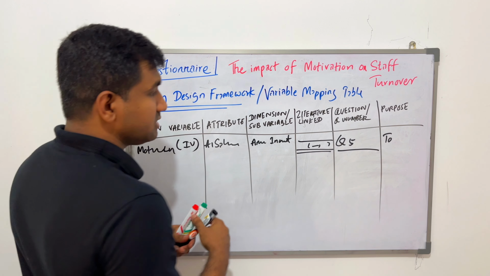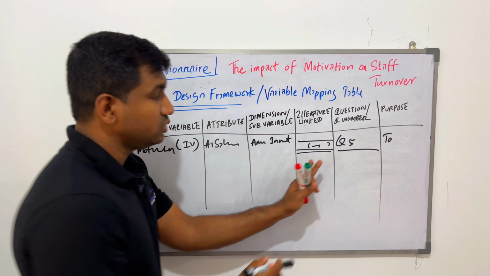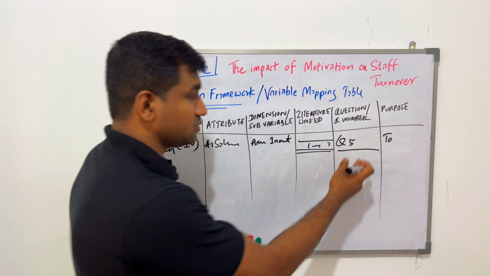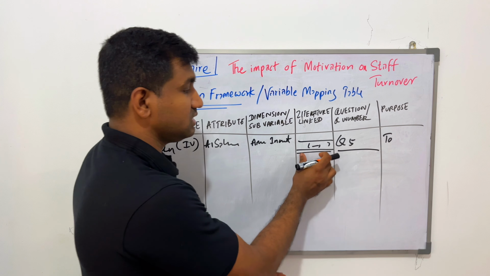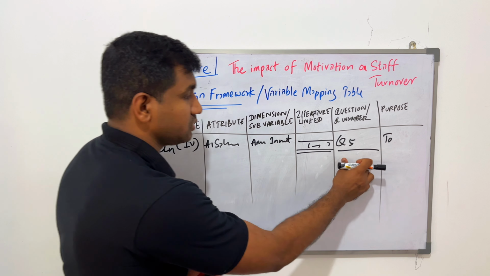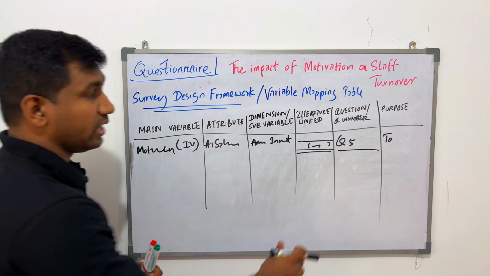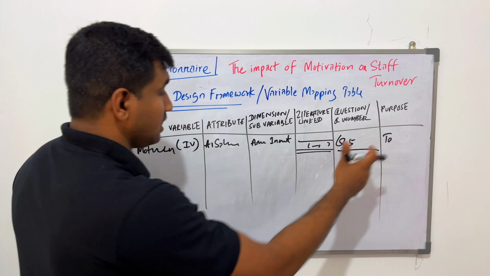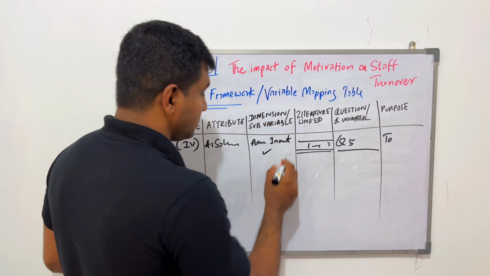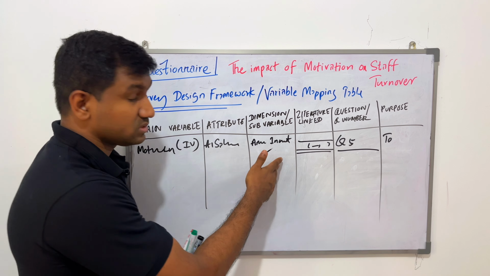So you have created this questionnaire. Sorry, you have created the question based on this literature. So you have literature to cover the questions that you just created. This question is based on this literature, which is already discussed in your literature review chapter. So you have the question or the question number, and you know the purpose, to find out this, and what is the dimension. If you can separate, you don't have to have dimension. This is not a compulsory thing. If you can break it down more, you can have those sub variables as well.